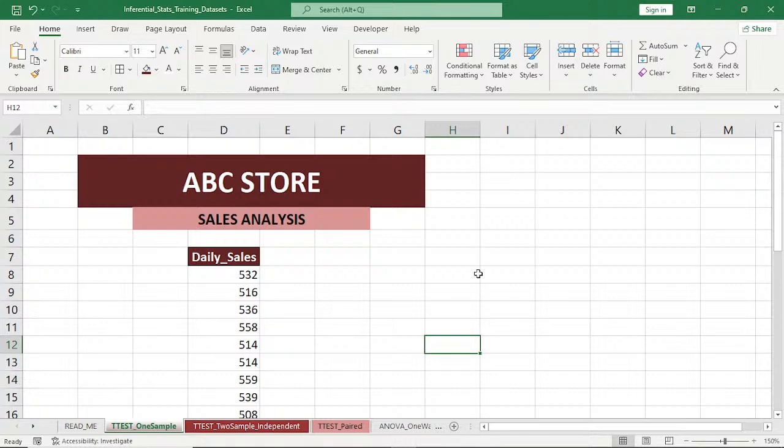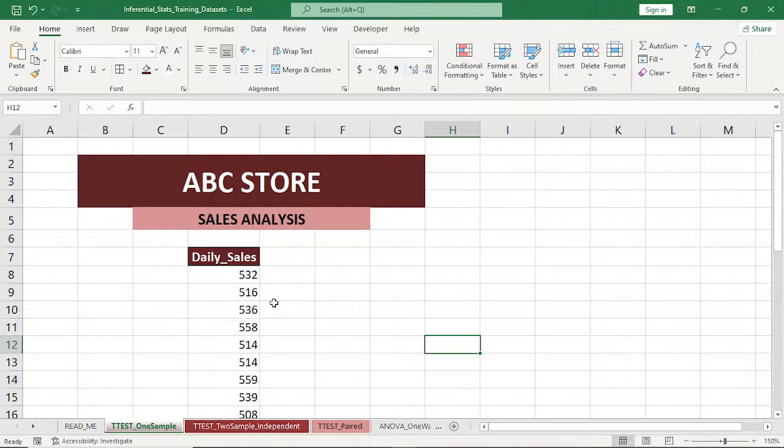I'm waiting for us to come so that I know we are all on the same page before I move into the analysis proper. What can you see right there on your screen? We are going to make use of some data sets. All right, ABC store, yes. Sales analysis sheet, beautiful.